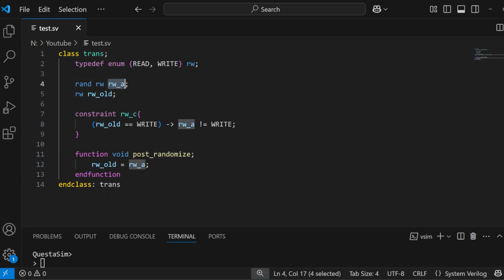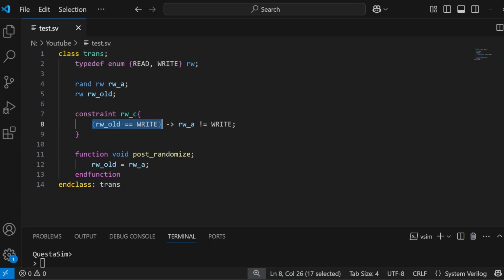First, the RWA will get a randomized value, and only after it gets the randomized value, that particular value will be assigned to RW underscore old. Then during the next randomization, RWA will again get a randomized value as per the constraint, and in this constraint the value will be compared.